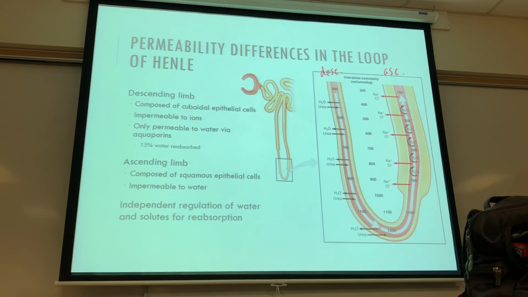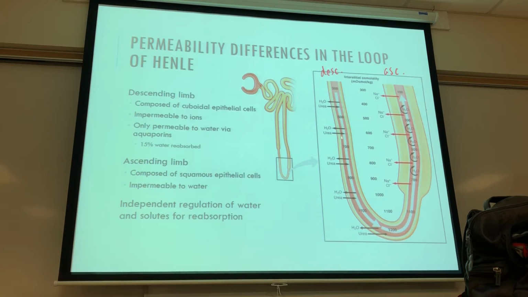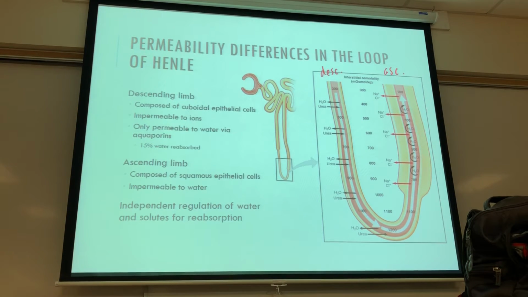And what do we notice? Here you might see the numbers that are also present. These numbers represent the osmolality, but osmolality, osmolarity, same thing pretty much when you're looking at water. Osmolarity references the concentration of the solute with that of the volume of water. So something that has a lot of solute and very low volume is going to be hyperosmotic. And that hyperosmotic is going to be a fairly high osmolarity.